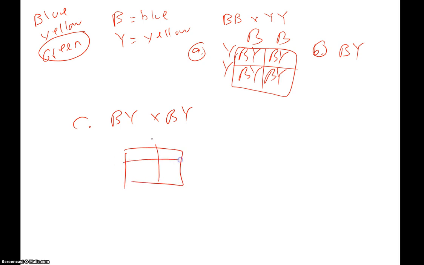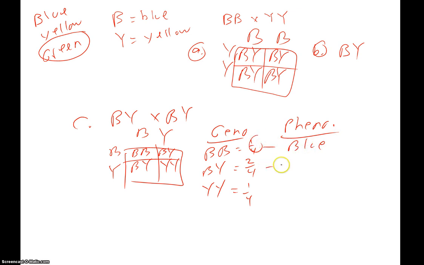So we're going to need a green with a green. On a quiz, I don't want you to do them in your head because that's how students make mistakes. And if we look at our genotypes here, we can see we get this occurring. This would be a one out of four chance of a completely blue one. A two out of four chance of the heterozygous and a one out of four chance of the homozygous yellow. And then phenotypically, this one would be blue, one out of four. These here would be green, two out of four. And these would come out to be completely yellow feathered birds with a one out of four ratio. So that's how you do the first one.